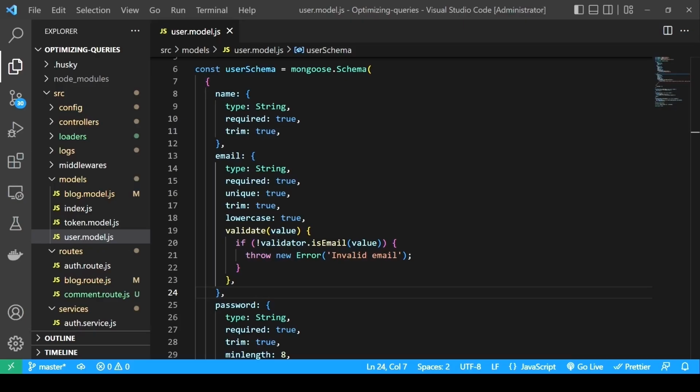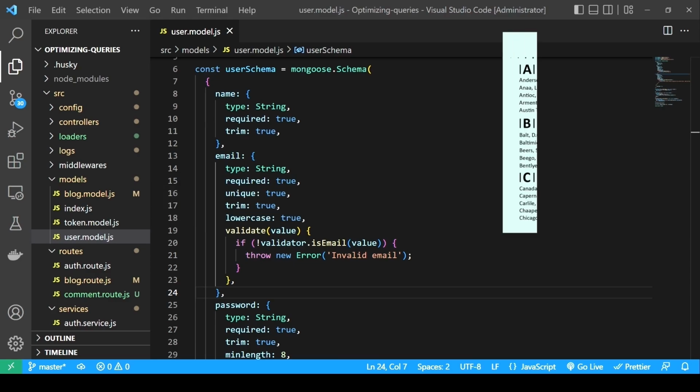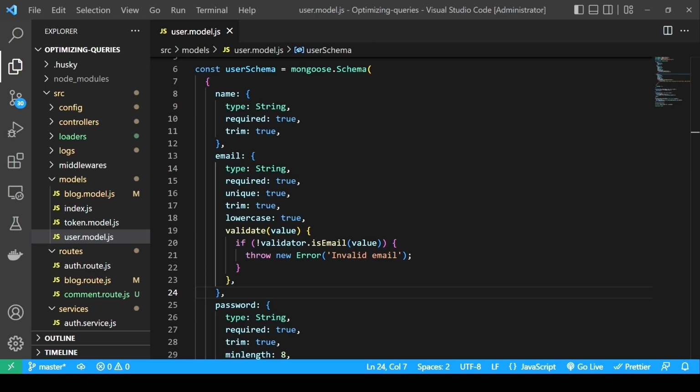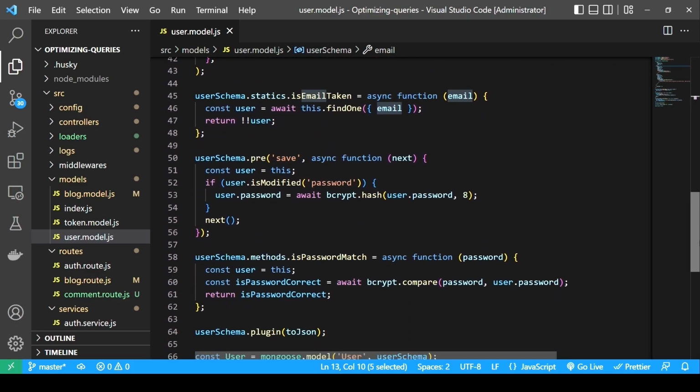In this video, we'll see another interesting way of improving the performance of data retrieval operations by using an index. An index in a database is similar to an index in a book. It provides a quick way to look up information by creating a separate data structure to store some part of the data. The columns that are frequently accessed or searched, such as the email in the user table, should be indexed for better performance. So let me scroll down to the bottom and add the email as an index.